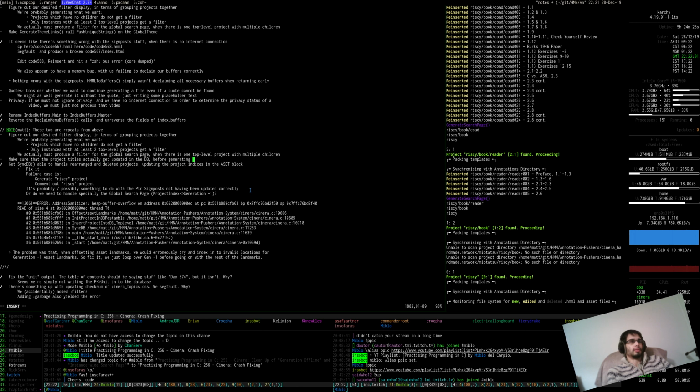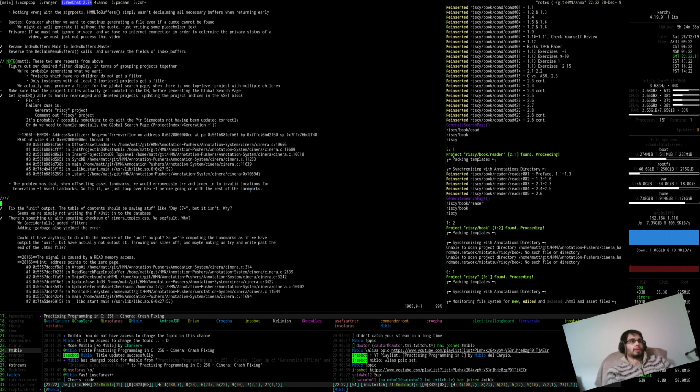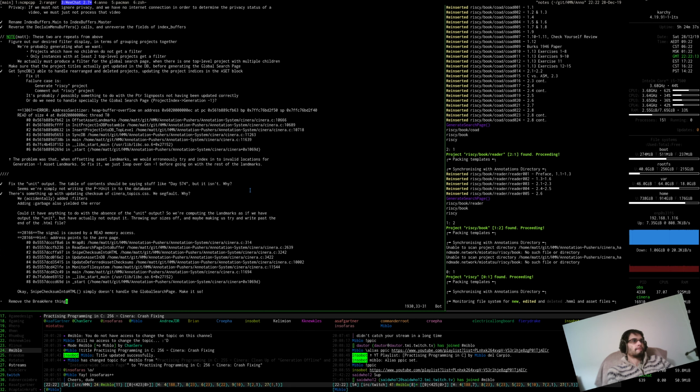It reaches the global search page. So that's basically it. Now, these two are repeats from above. Let's leave them repeated. We can sort that out later.